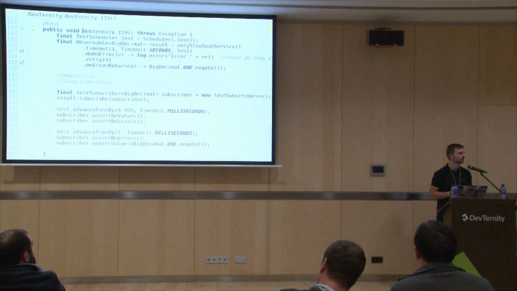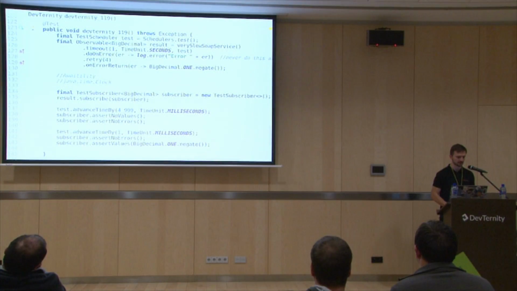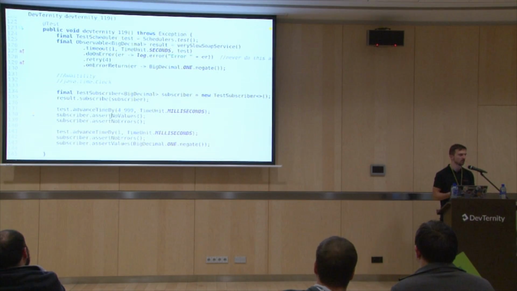These assertions, are they compatible with other frameworks? No, not at all. You basically just say, here's my subscriber, which is a test subscriber, and it has its own set of assertions. So on a subscriber, you're asking, hey, subscriber, have you received this particular thing? Or, hey, subscriber, have you received an error? And that's pretty much it. In RxJava 2, there are actually more facilities for that, but you have to take into account that test subscriber is still asynchronous. So you cannot just say, give me all the values, because it's a little bit more complex.